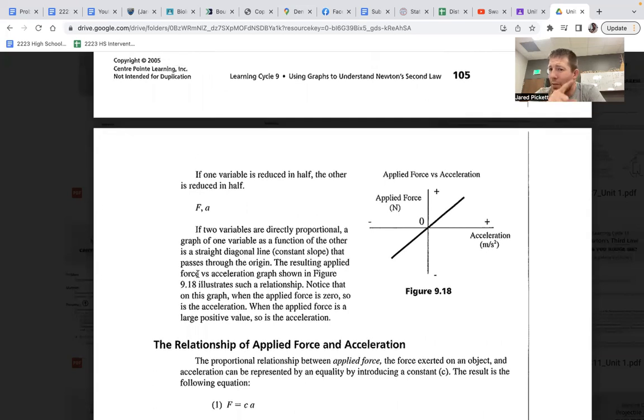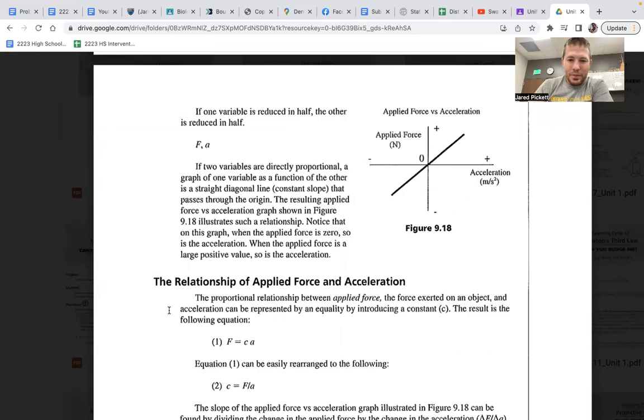If you haven't done this, what's really cool is that within that force and acceleration graph, if you change the graph so you put applied force and acceleration against each other, you're going to get this crazy squiggly line. I'm going to try to make sure I show that to you guys. I'm recording this on Tuesday night. I'll see you guys Wednesday. I'm hopefully going to remember to talk to you about this tomorrow.